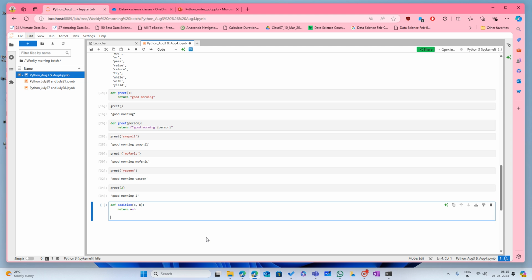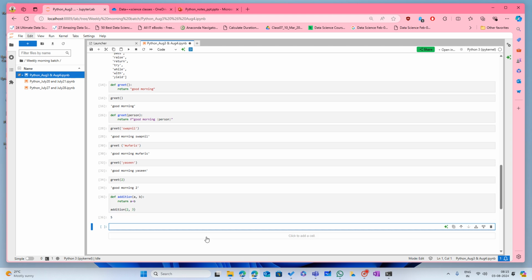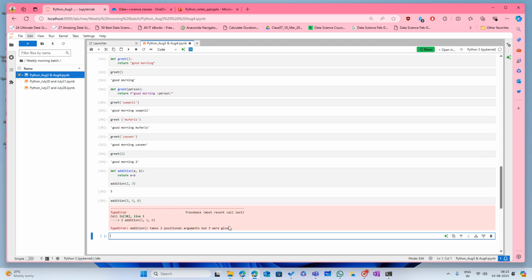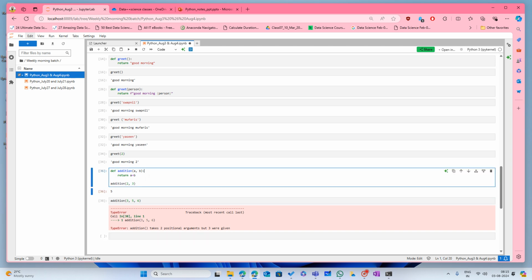Now if I call addition of 2 comma 3, I will get 5. No problem with that. Addition of, let's just say, 3 comma 5 comma 6. What happened? I defined two parameters here, but what I forgot was to provide only two parameters.